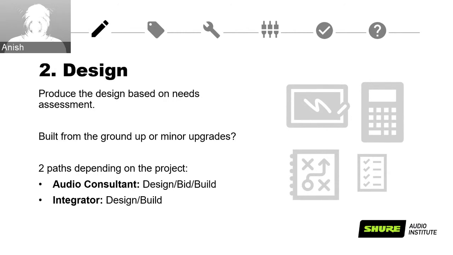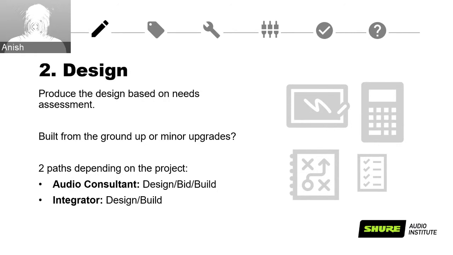Other rooms may only require a simple new microphone, and the scope of the design would follow suit. There are two different routes this particular project may go down, beginning with the design. One is the audio consultant route, and the second is the integrator route. When you are the audio consultant, there are 3 steps: design, bid, and build. So the extra step of the bid is included when you are an audio consultant.